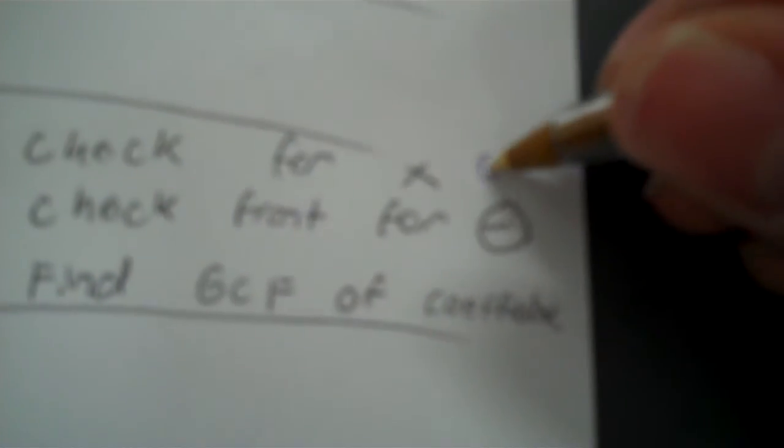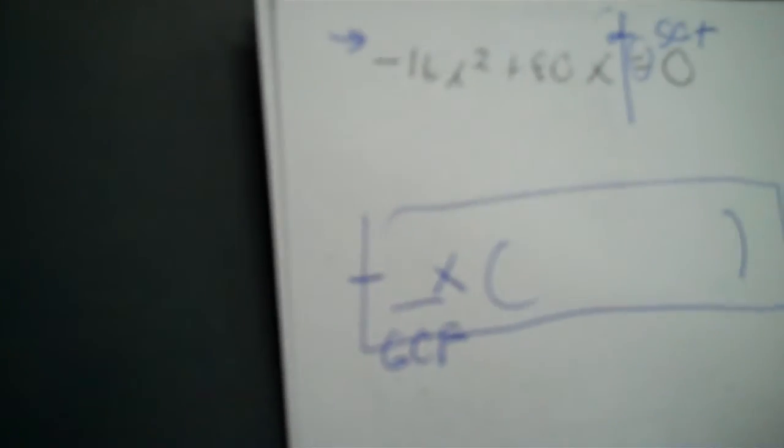So you have x on the end. You check for the x on the end. Now you go to the front and see if there's a negative sign. There is, so I expect to see a negative. Then 16 and 80. 16 and 80 are in 16's row. Got to be the furthest row down. They're also in a bunch of other rows together, but 16's the furthest down.